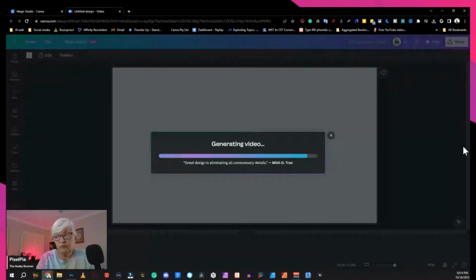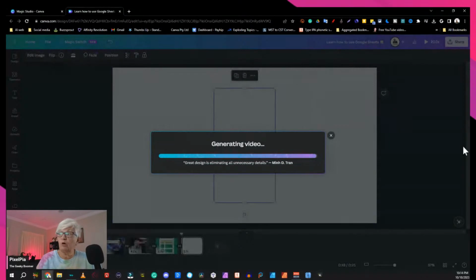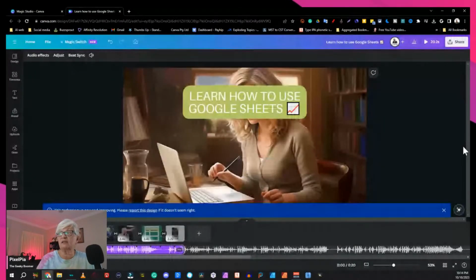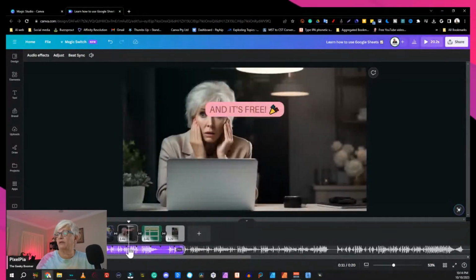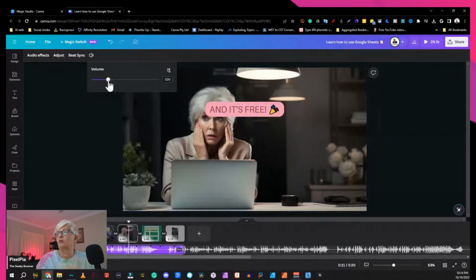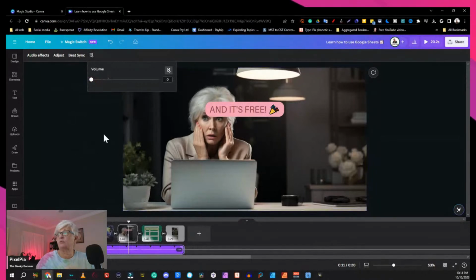What you should know if you try generate video, you will see soon that it adds music. If you are going to use this for something that you will publish somewhere, I suggest that you either turn the volume off, and I'm going to show this without volume this time because I don't have the copyright to this music.